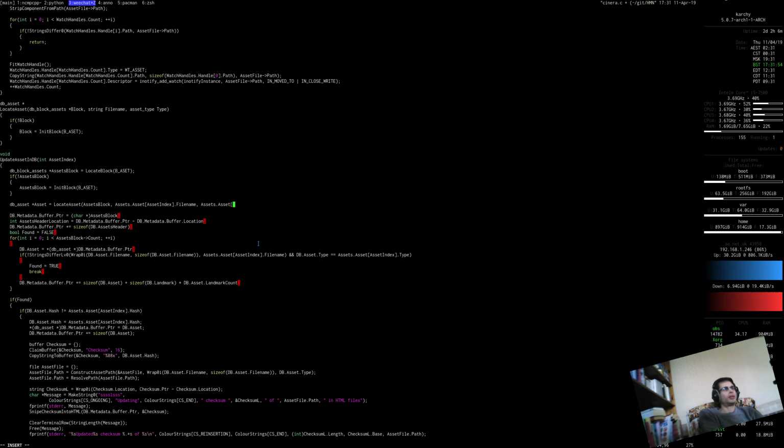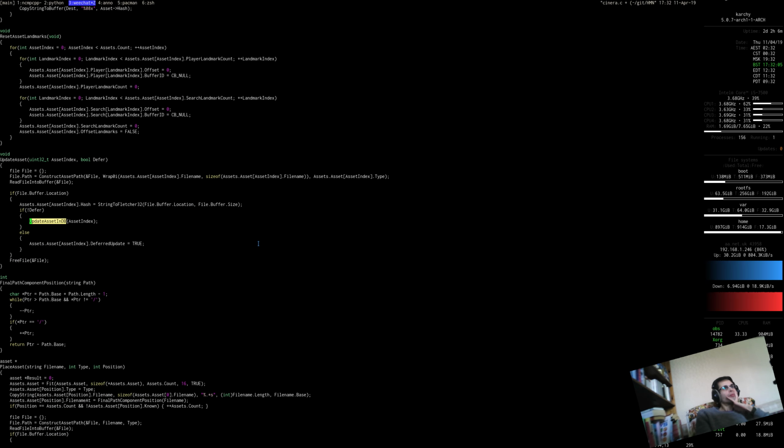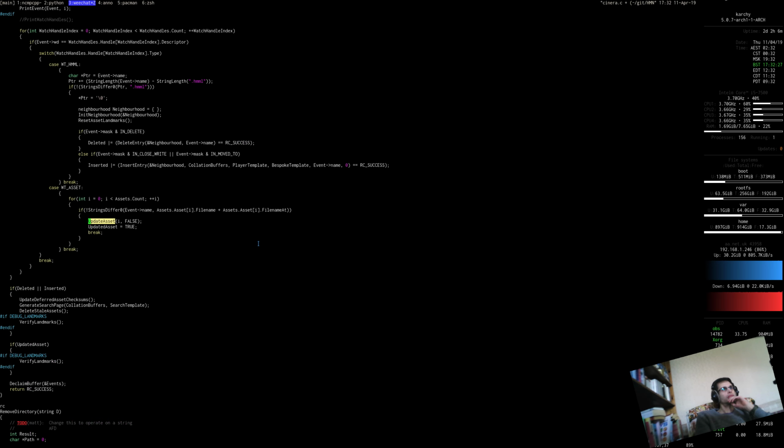Apparently, update asset in DB only knows about the asset index. Hold on a second. This could pass the pointer to the asset.